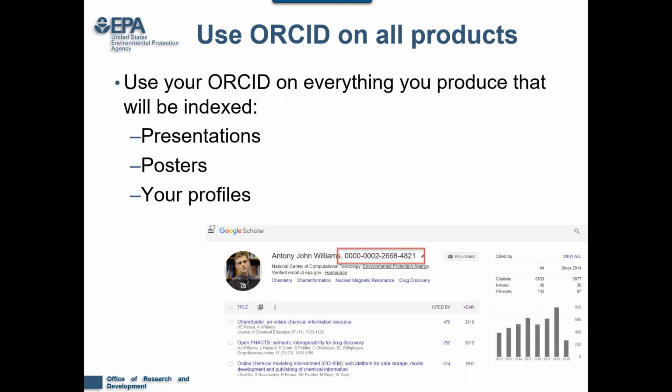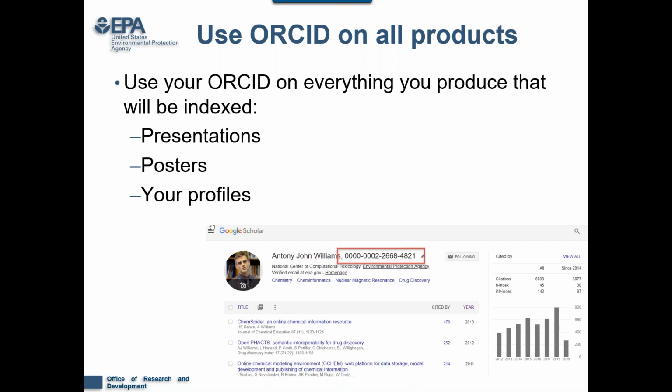This is an example. I told you that I use it on my presentations. So if I put it on my presentations and I put my presentations online, then Google will by default index that presentation, grab that ORCID ID off the front page, put it in their database, and all of a sudden all of my online presentations are searchable by ORCID ID. It's a very simplistic approach to doing it. But why not do it on posters? And that's what I do too.